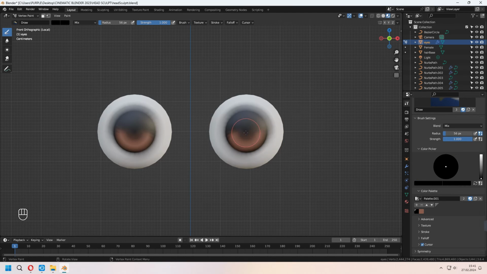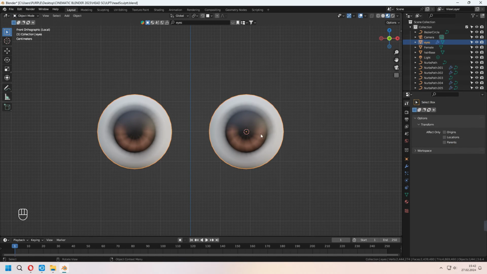You can give some color for your character's eyes. By changing your colors from the palette, you can set something, but don't forget to decrease your strength. Give some iris color to the top of it for giving some shadow. I'm making a dark brown in here, and I will give some little crease type of paint for my eyes. It looks a bit cartoony, but not important because we are making a stylized character.